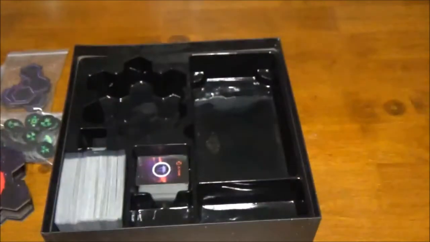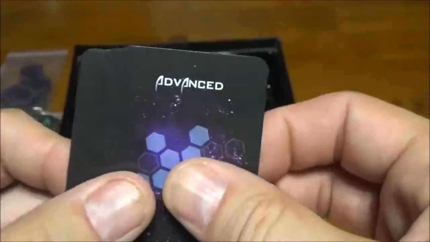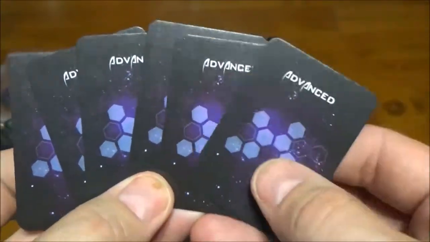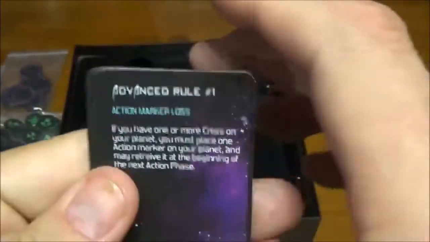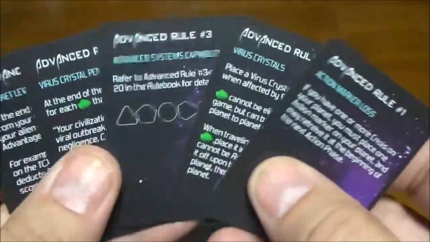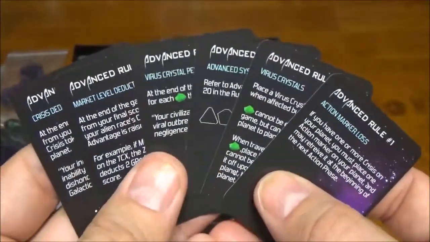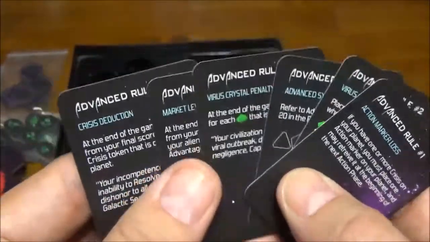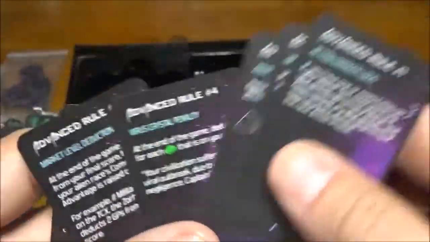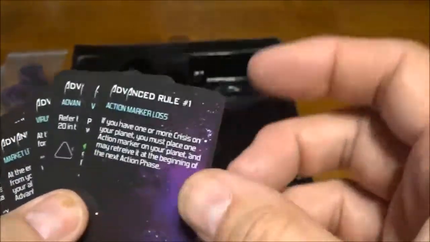Cool things though. One of the really neat features of the game is the difficulty adjustments that you can make. We have these advanced rules cards. They're gone throughout the rule book. They're labeled. These are just basically a reminder card so that you can put these on the table to remind everyone that these advanced rules are in play. The game comes with 6 of them here, and they all add varying difficulties to specific things in the game.